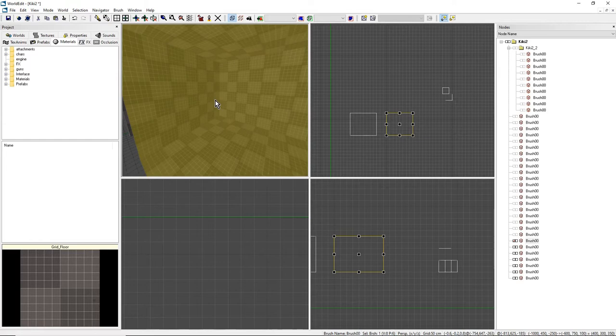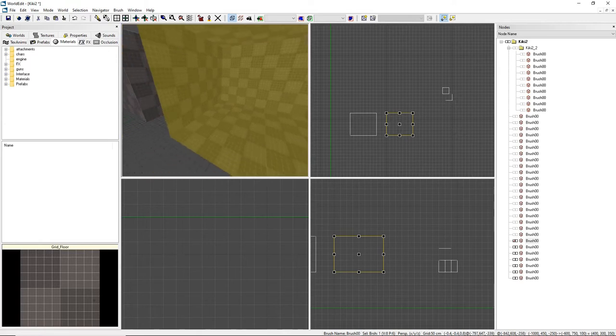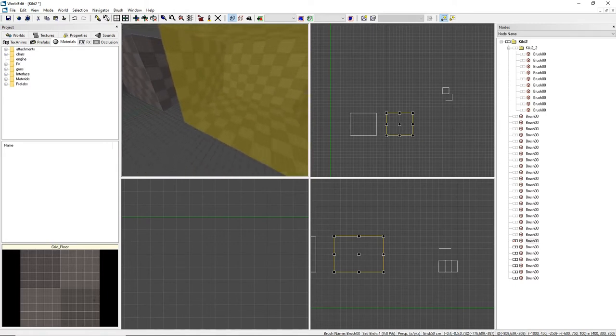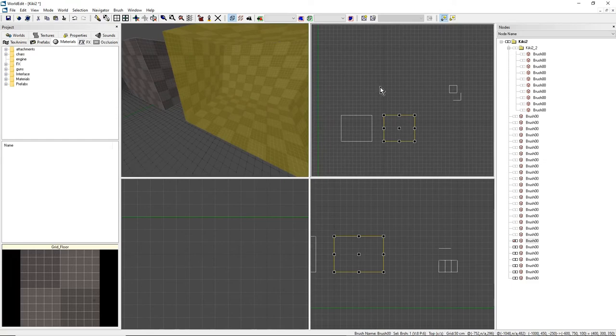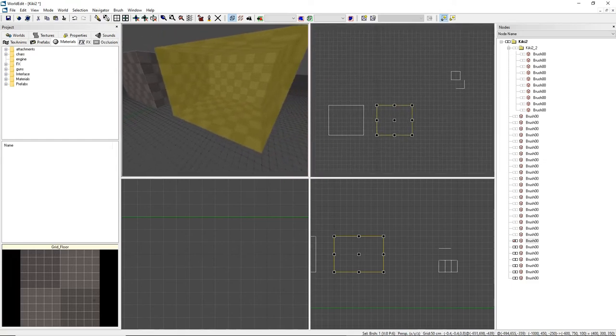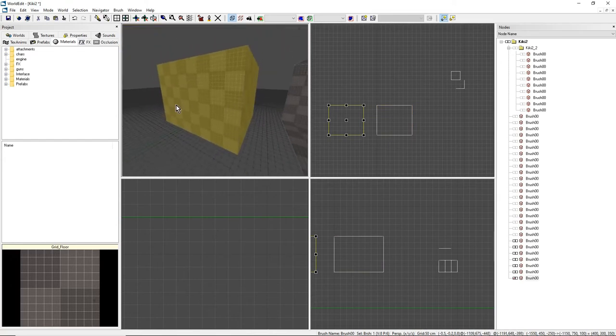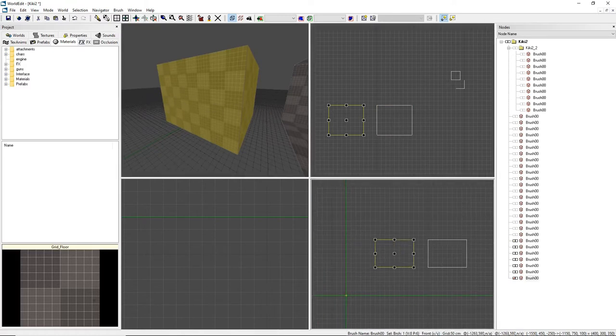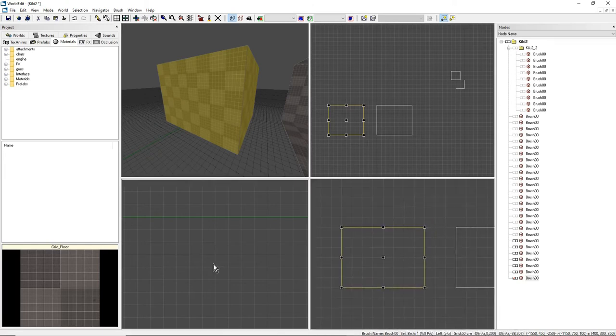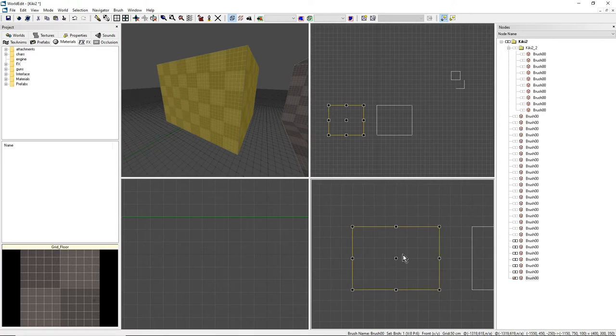The next tool we will use is the slice tool, just like in Hammer for Half-Life 2, the Hammer editor. The slice tool is really similar. To use it, we will draw a line with the space bar. So I will start with this one. If I take this one and I want to split it into two brushes from the center of it, I will take my 2D view, with my mouse in the 2D view I want to use. I will go on one of the grid points on the side. I will hit the space bar.